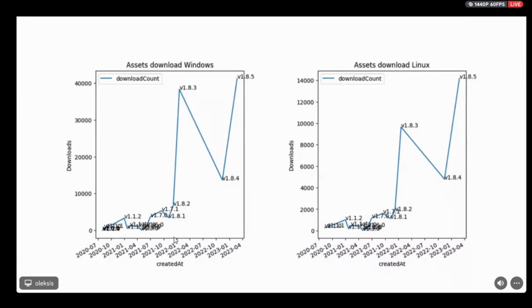Here is this other graphic. In the end it's pressure, but it's fun pressure, because you see where your project's assets get downloaded, and in 1 year it jumps crazy. Imagine when I was here in the first iteration of the project. Okay, 10,000 on Windows. And then on Linux, you see that people don't use Linux too much for this project. But up to date, in this version here, it's crazy to me, a 40,000 download.